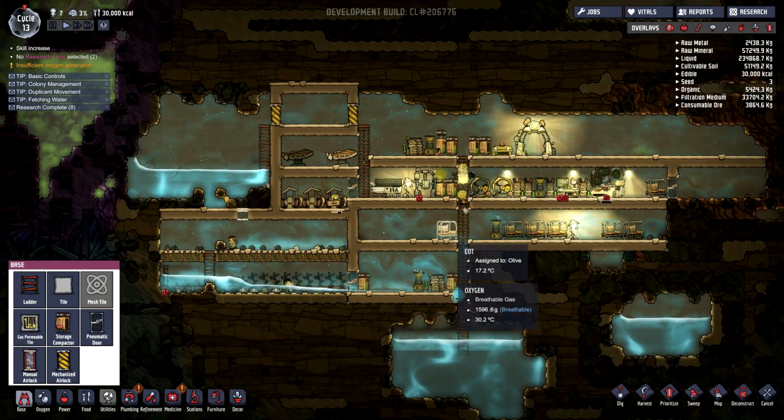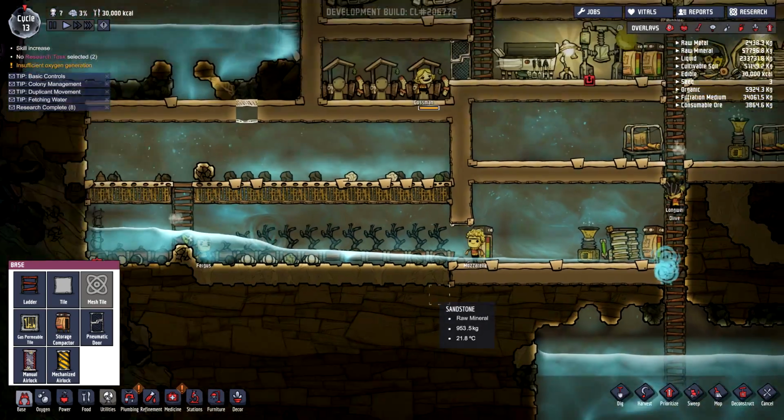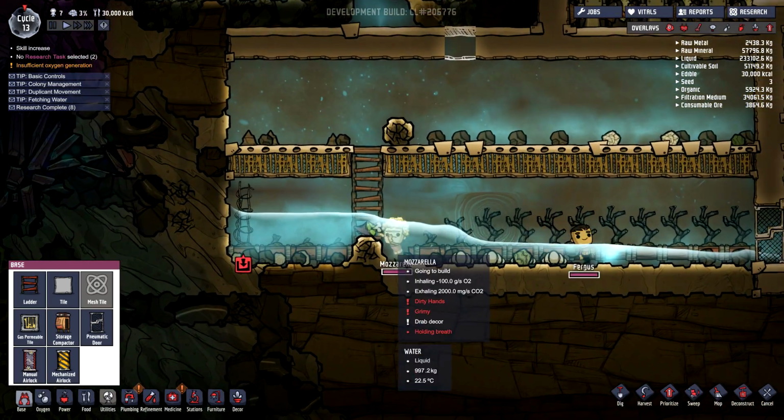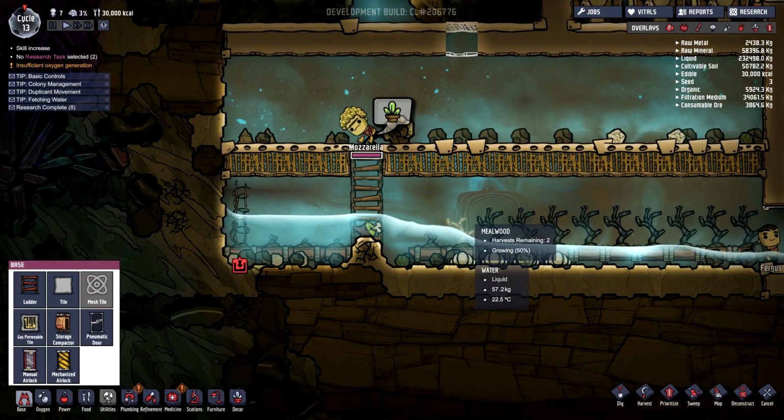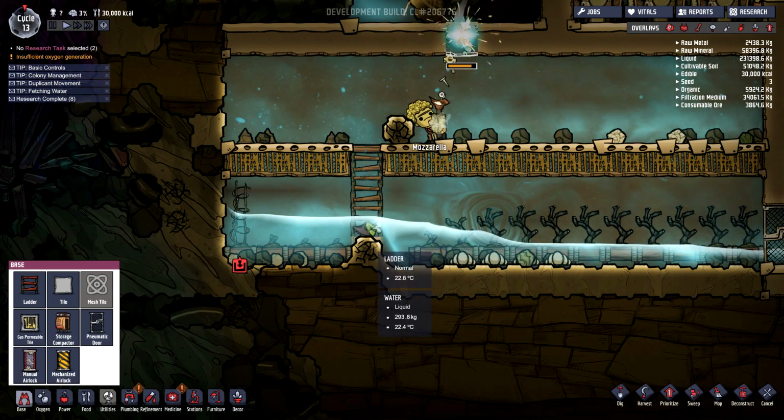Skill increase, that is fantastic. It looks like mozzarella. What is, whoa. Look at this. Look at this water. What is that? Meat?